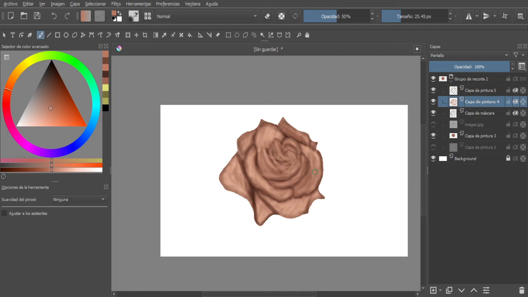Now we can go to the shadows and we can pick the color from here. We already know that we only need to press K one time.